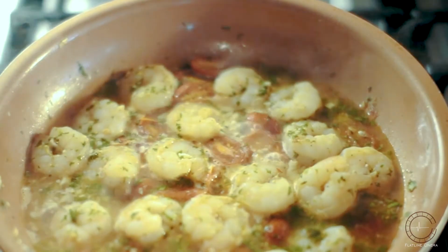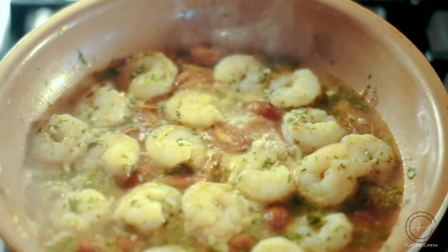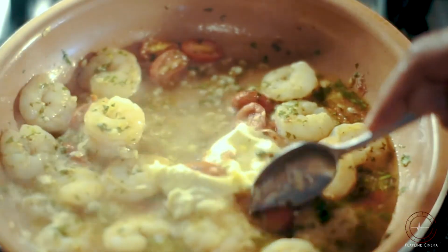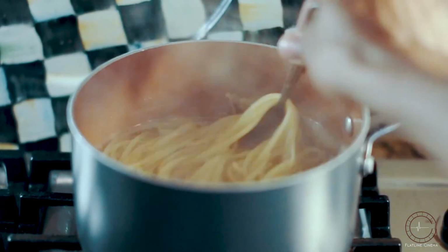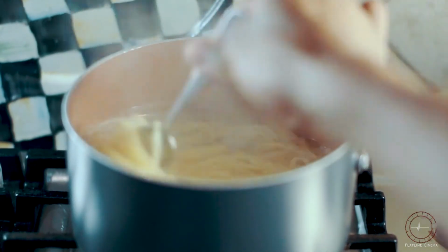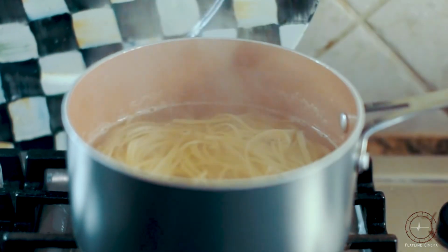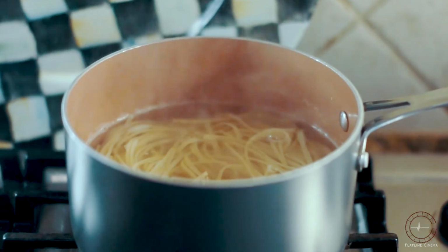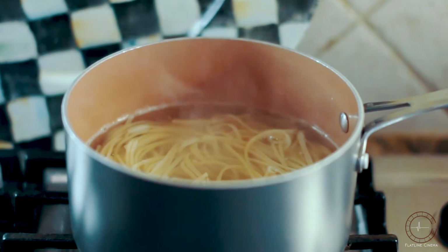While this is cooking, I'm just going to add a spoonful of butter. Give it that nice, rich creaminess. All right, so our pasta is done. Al dente, as they say. We're gonna drain that off. And I do wanna save just a little bit of water from the drain, because it's gonna just keep that flavor. Put a little olive oil on it, keep it moving.